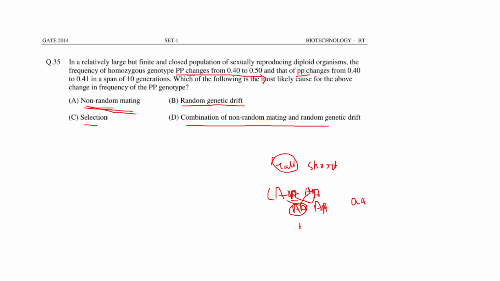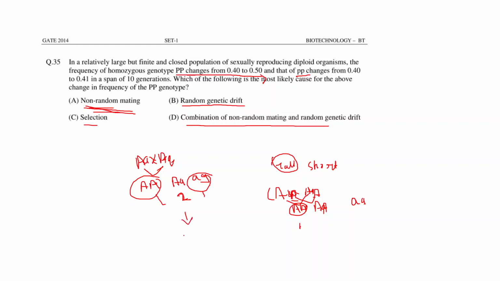So in the non-random mating case, it is only affecting the heterozygous population, because in each generation the heterozygous population is reducing. When these two heterozygous individuals mate with each other, they will produce A and a. So here the heterozygous population is reducing, meaning the allelic frequency is being lost to the homozygous dominant and homozygous recessive conditions. From the first generation you are getting only heterozygous.